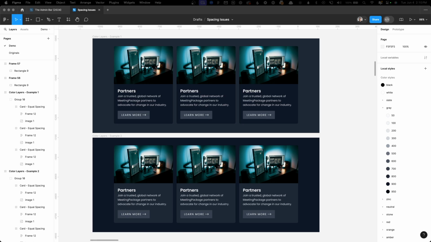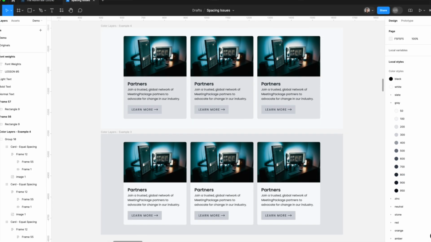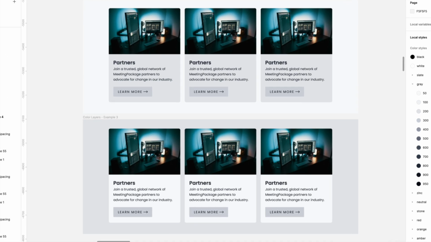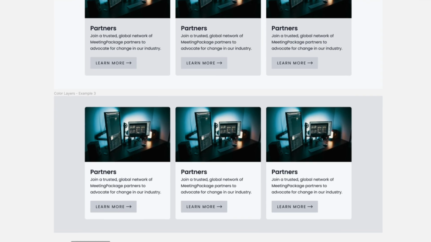Just by making the cards a lighter color than the background, we gave the illusion that they're sitting on top of the background. This same principle actually works in both light mode and dark mode, where you want the lighter color to be on top of the darker color. Now, it's really easy to get carried away with something like this and think that every element on your page needs to be on top or behind another, but I would caution you not to go too far with this tip.